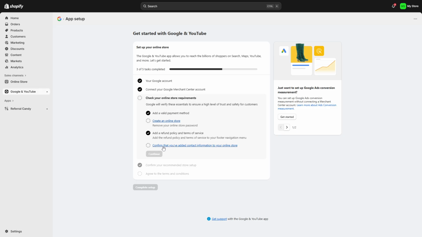Once installed, the app will prompt you to connect a Google account. Sign in with the Google account that owns the GA4 property you plan to use. If you use multiple Google accounts, confirm you're on the right one by checking the avatar in the top right corner before granting access. Approve the permissions. This enables the app to read your analytics properties and send events without you adding code snippets manually.